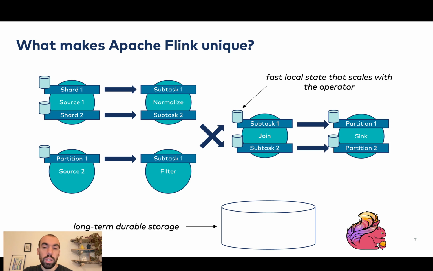But state can also be at other locations that you might not see or that are not so obvious. For example, take a look at the source. The source is also stateful. For example, if it is a Kafka source, Flink would store the Kafka offset in the state. So Flink keeps track of where it has left off in the consumption of data, and it stores where it has to continue in case of a failure, for example.